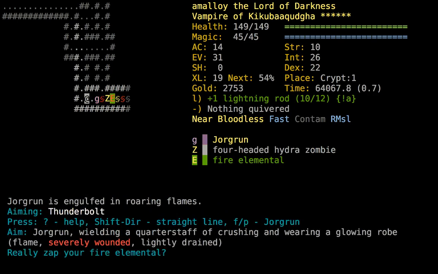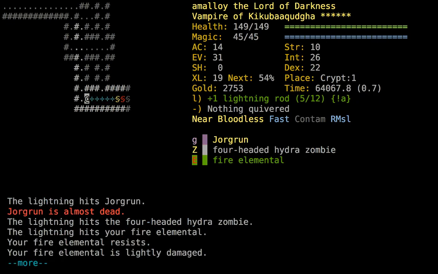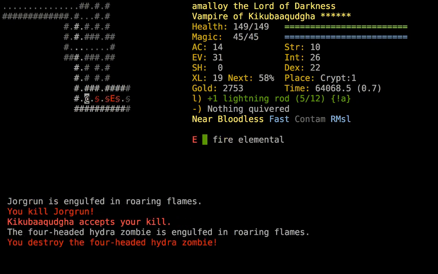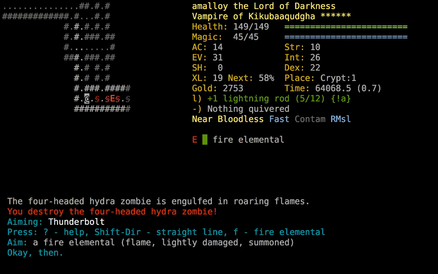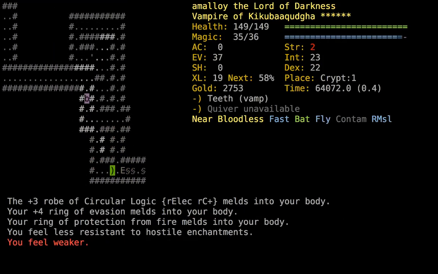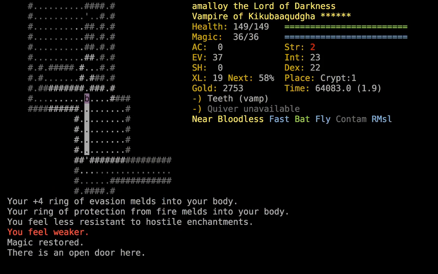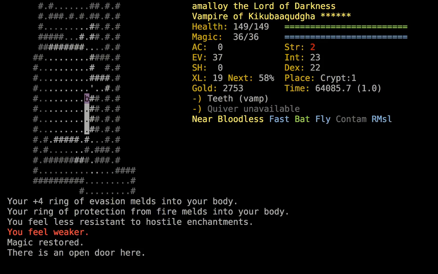Ugh, stupid Fire Elemental, man. It's fine. Yes, zap the Fire Elemental. Okay, got him. So we used up a haste, which is absolutely fine. And we got a Fire Elemental mad, whatever. Let's get out of here. Who cares? I just didn't want to risk things.